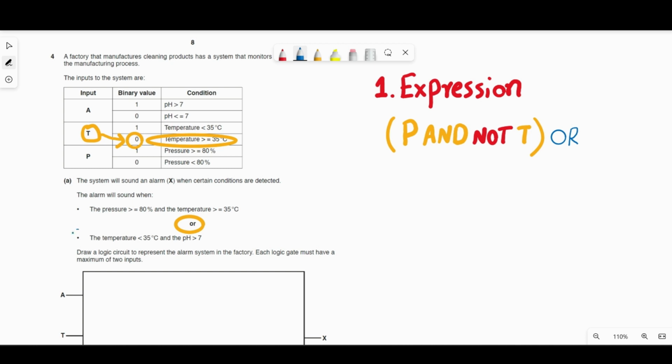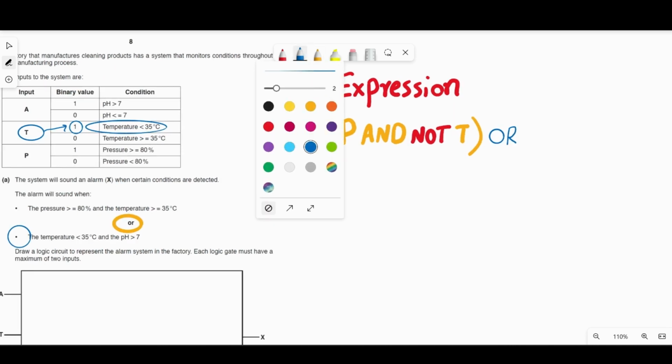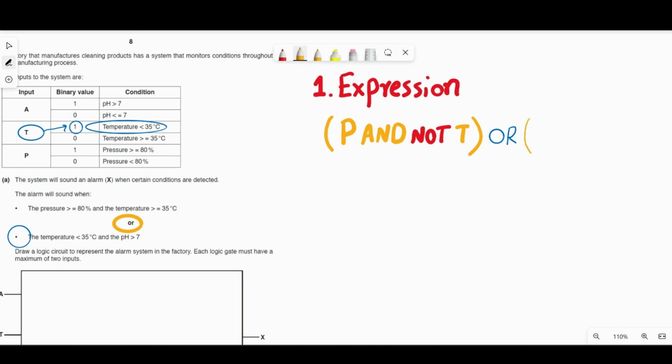All right, moving towards the second point, the temperature less than 35 degrees Celsius. Again, we need to look at the temperature, variable T. If temperature is less than 35, then T is 1. So we'll write it as only T. We'll start a new bracket again because as it's the second point, we bracket each of the points in their own brackets. Temperature, so we have here T. Then AND, we do not need to read it ahead. For now, we'll stick to AND and write AND in here.